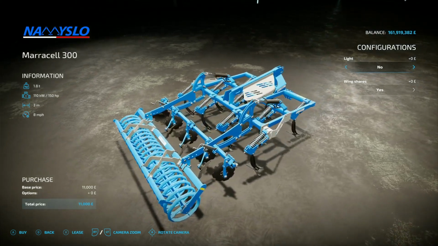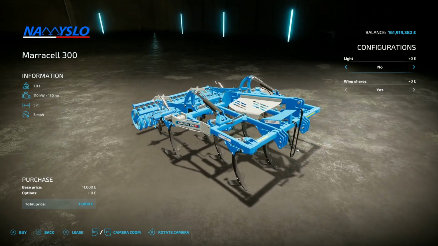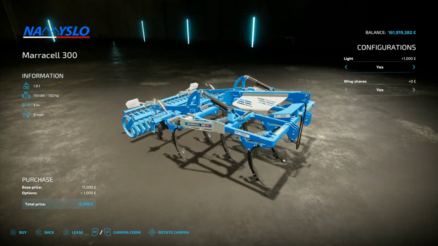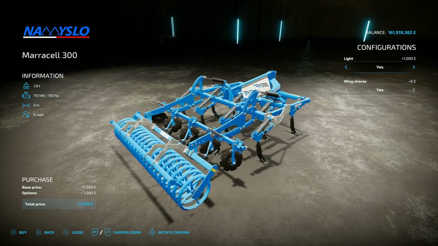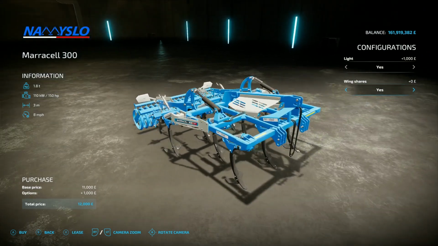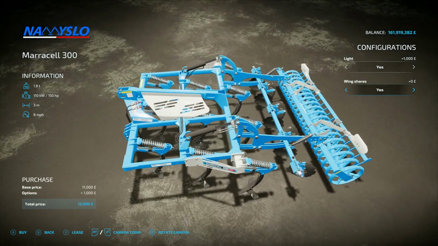150 horsepower requirement for me tractor, 3 meter working width, 8 mile an hour working speed, 11 grand. You've then got the option of lights, yes or no. So it puts those on the back like that. You've then got the wing shares, yes or no. Puts the little feet on the bottom of the prongs. Yeah, a new brand coming to the game. That's always good, but to be fair, that looks awesome.